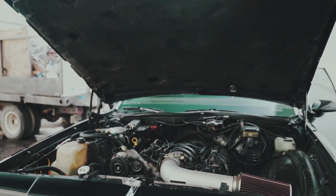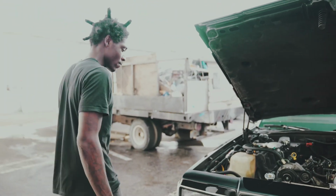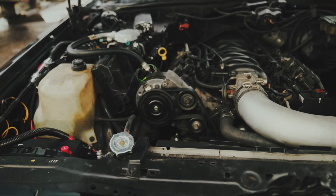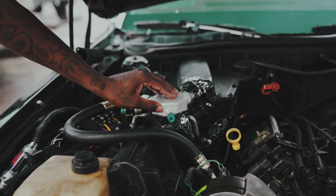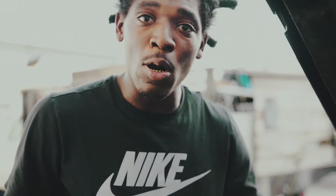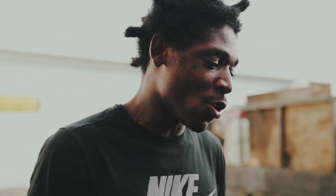No half stepping. You don't see none of my wires touching the motor. You don't see no leaks, no nothing. This for the AC. I can put an ice cream sandwich on there. I bet it don't melt. And it's by the motor. That's how cold my AC is, man. For real, man.